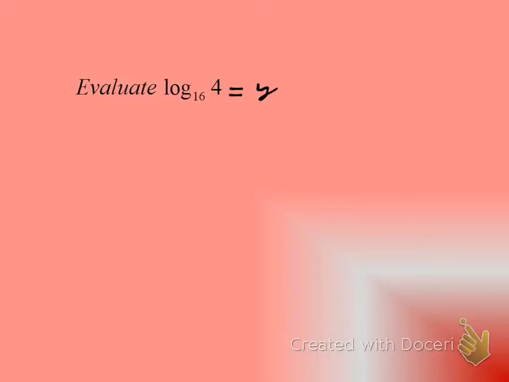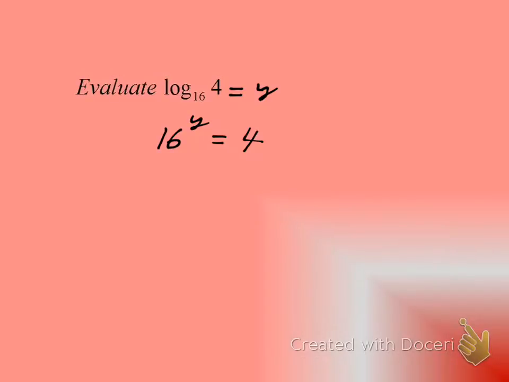The reason I'm telling you not to do this with the calculator is I want you to know how to do this switch, switching from logarithmic form to exponential form, because in the next 2 lessons after today, you have to know how to do the switch. You can't just plug it into your calculator, get the answer, and be done. So practice doing the switch. You switch it from logarithmic to exponential, so 16 to the y equals 4.